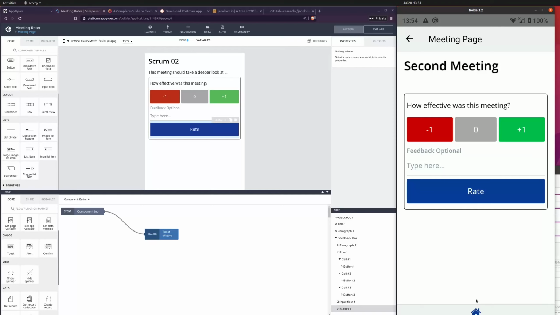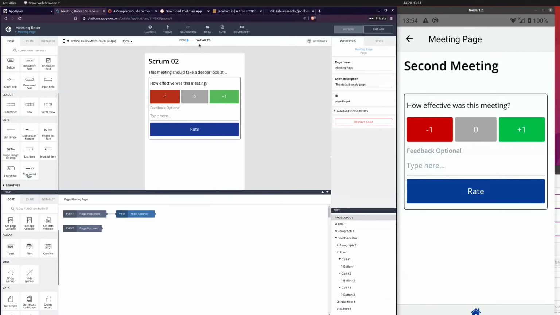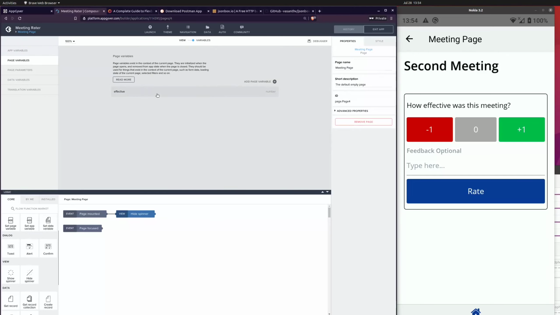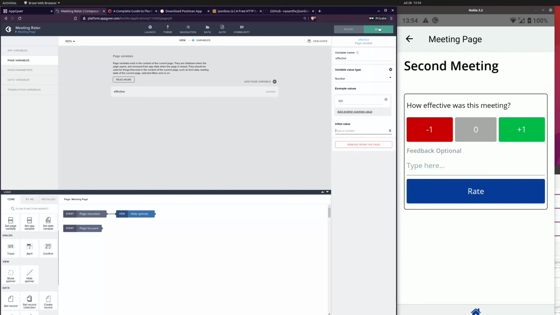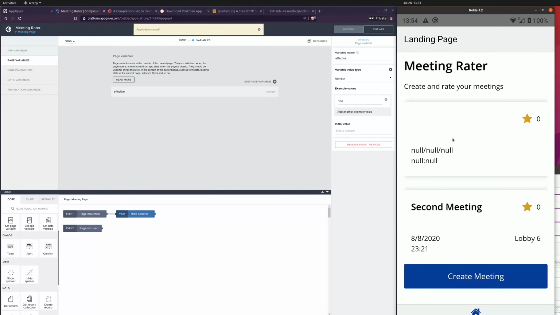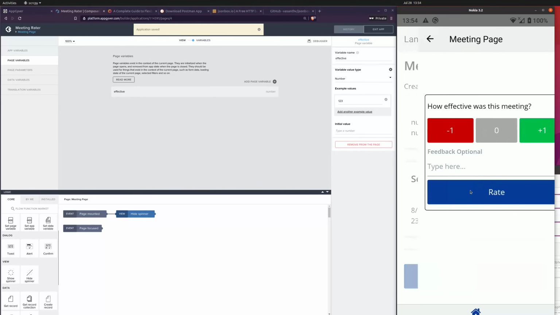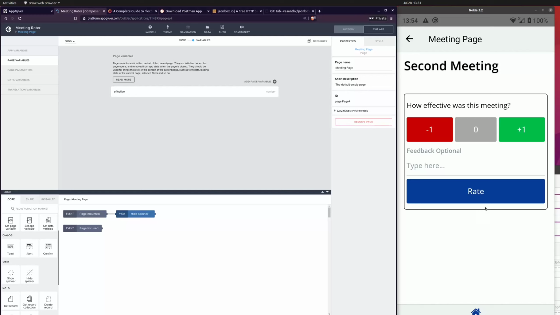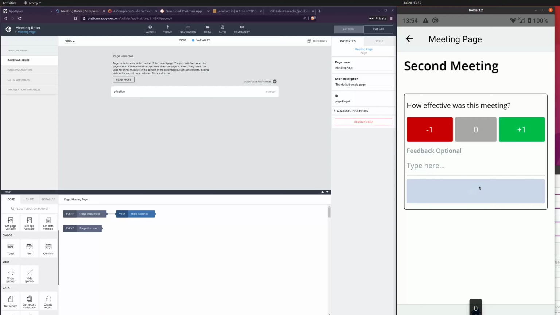Okay, looks like by default this one is set to 0. Nice. So if we have not picked any, this one would be 0. Now it's set to a number.